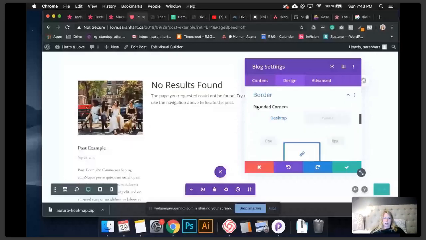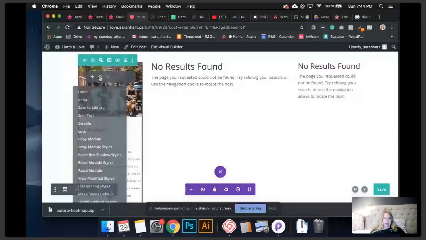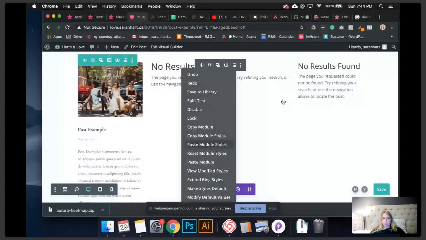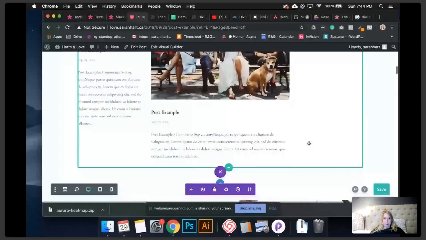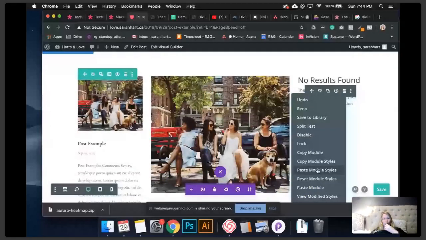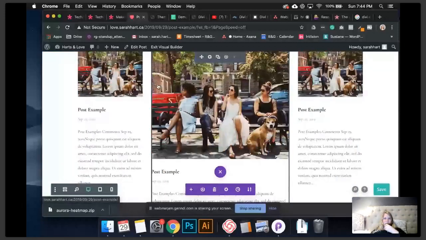And then for these other two, copy module styles, paste module styles. I really like the way this switches up the structure. We have two small and one big. It's really nice. I like the way this looks.